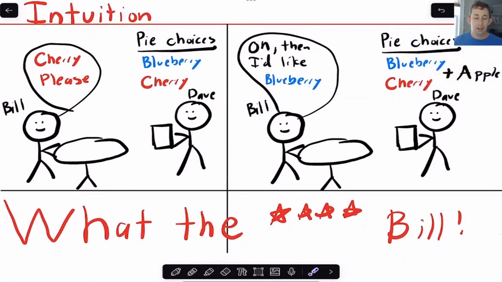So the intuition behind WARP is going to be illustrated by this comic right here. If we think about Bill at a diner, Dave's his waiter, and Bill is thinking about what type of pie to order for dessert. So Dave comes out and says that the options for today in terms of pie, they've got blueberry pie and they've got cherry pie. Bill thinks for a minute and says, all right, I would like cherry pie please. And so what Bill has just done is, if we think about revealed preferences, he's revealed to us that cherry must be better than blueberry pie.